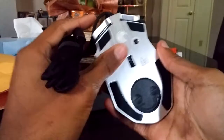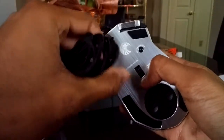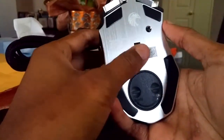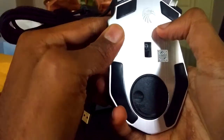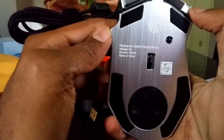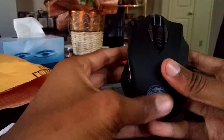Looking at the bottom of the mouse, it's actually metal — feels like aluminum or maybe stainless steel, but it feels very nice. It has these little risers for the sensor, and a setting switch down here that I guess switches the settings on it. It says 'Optical gaming mouse made in China,' so it's a Chinese product. Looking at the front of the mouse, it looks very nice and feels very comfortable — similar to my Red Dragon mouse that I currently have.